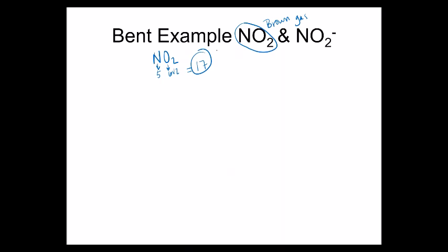It's an odd number. Yes, that's bad. That's not going to be very helpful, right? But if you remember back when I was talking about the learning targets, there are some examples where there are odd numbers that do not follow the octet rule. So in a way, you would write this as an exception. It's one of those oddball ones. You can kind of group it into the odd section.